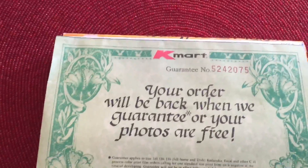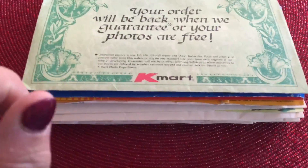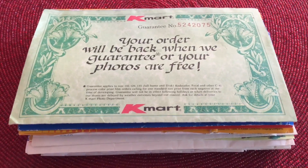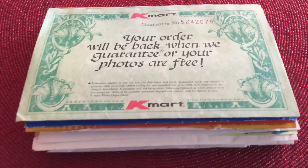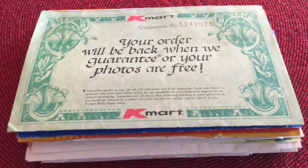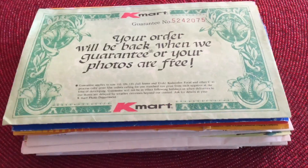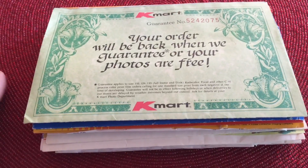Hi everybody, this is Jean. I'm on my vacation spending time in my daughter's house with very few materials to work with. I made a wonderful junk journal at my friend's house just from her mail that I found in a bag of stuff she was clearing out of her drawers to throw in the trash. I took it and made a really fun journal, which I didn't get a chance to make a video of, but I'm going back so I will then.